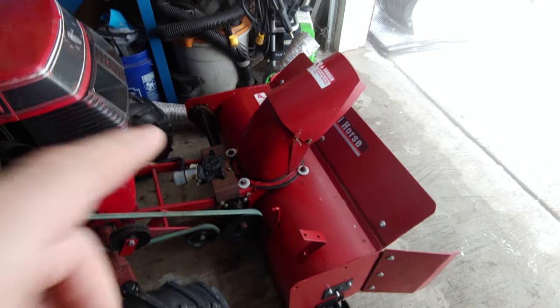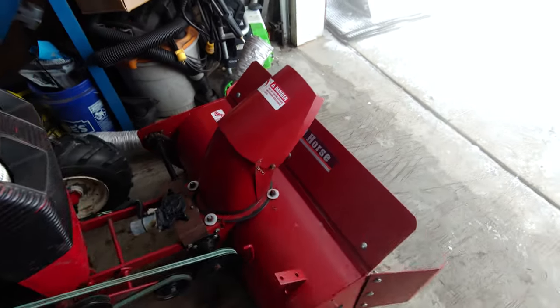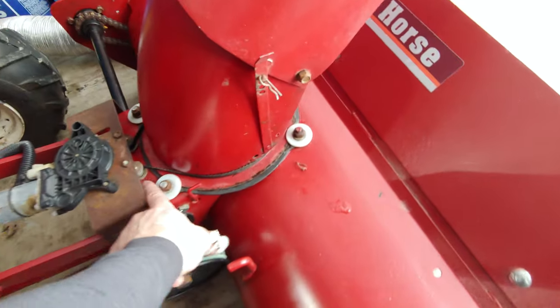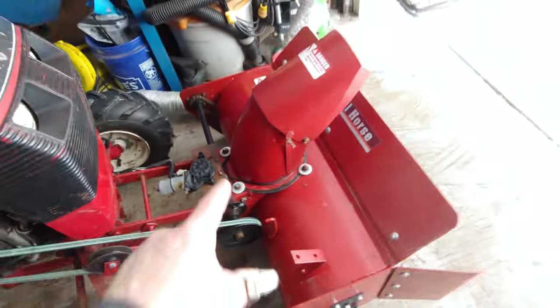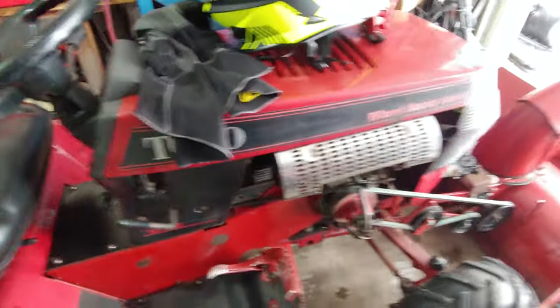So a little bit more about the tractor. I just have a window motor on there, and then I got it hooked up with a little pulley, and then a little cogged drive belt. There's a cog in there, and then I got some rollers here. It's electric, so I got it hooked up to a little switch there. And yeah, it does pretty good.